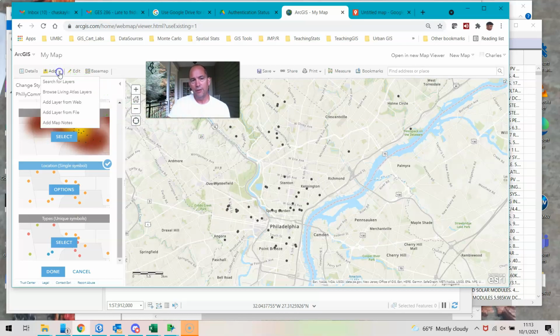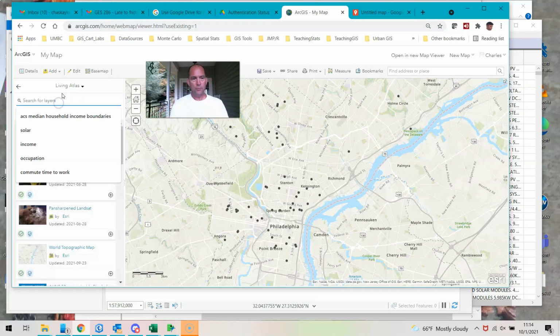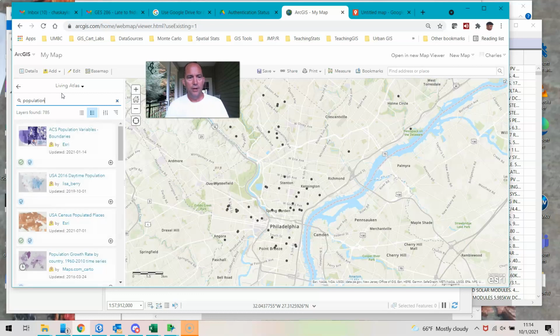In ArcGIS Online, I can add layers, so I can add additional data. So I can go to the Living Atlas. I can also search for layers, and it's going to search its online data repository for stuff. A lot of it comes from the Census Bureau, and so here I'm going to go to the Living Atlas and look for, you can tell it what to look for, or it can kick out things that it thinks you might be interested in. It's generally wrong in my case. But here, I'm just going to search for population.